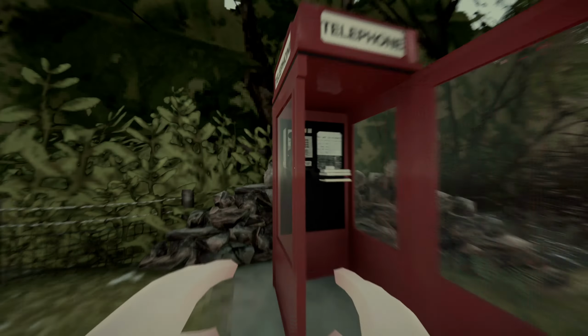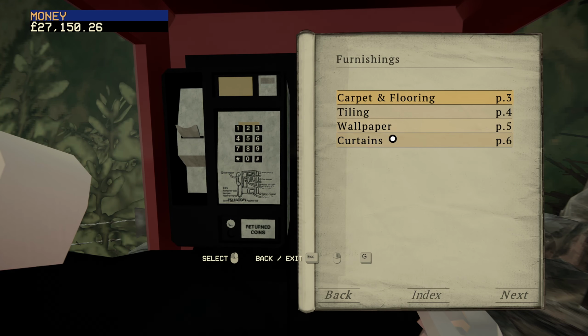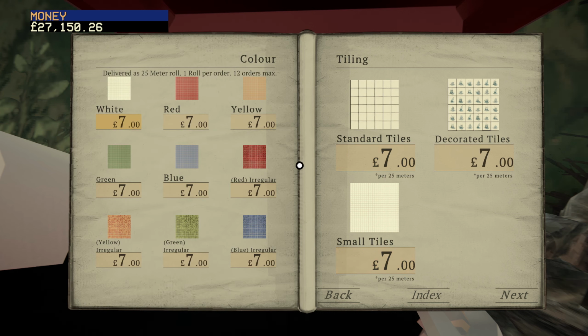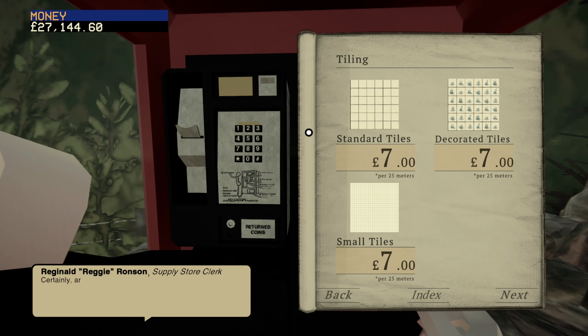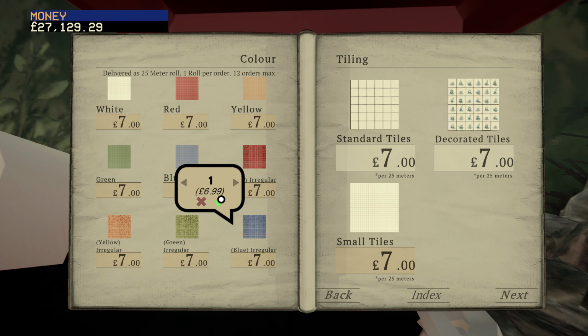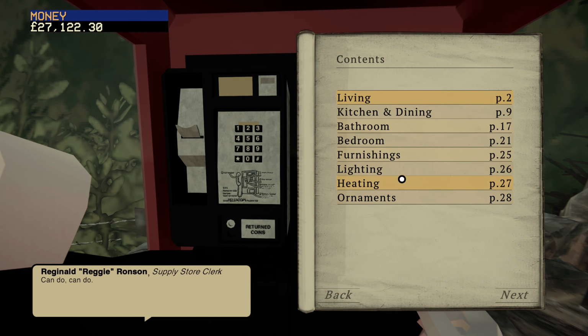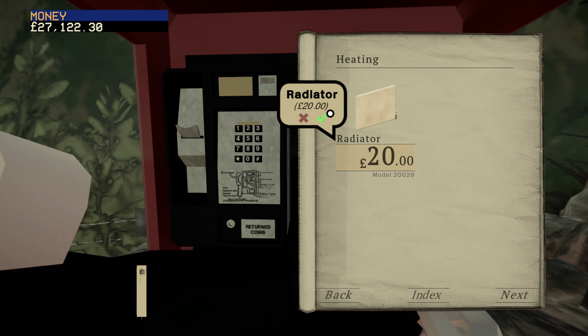Let's go and order some more tiles then. Right, if we're doing the walls with this as well, let's take another 3 of these. And we'll take another blue irregular as well, just in case. While we're here, we'll also take some radiators, because why not?